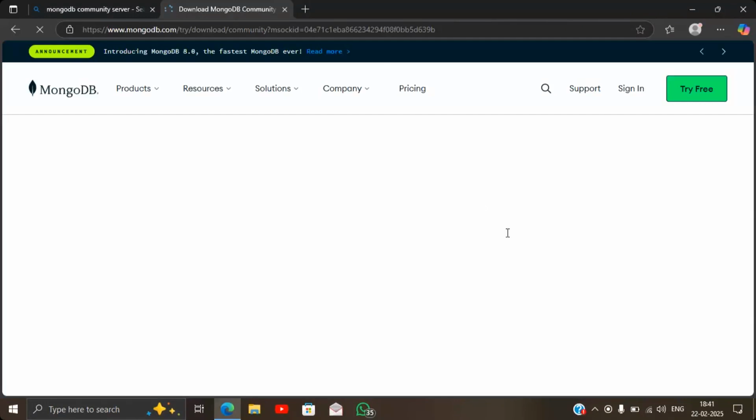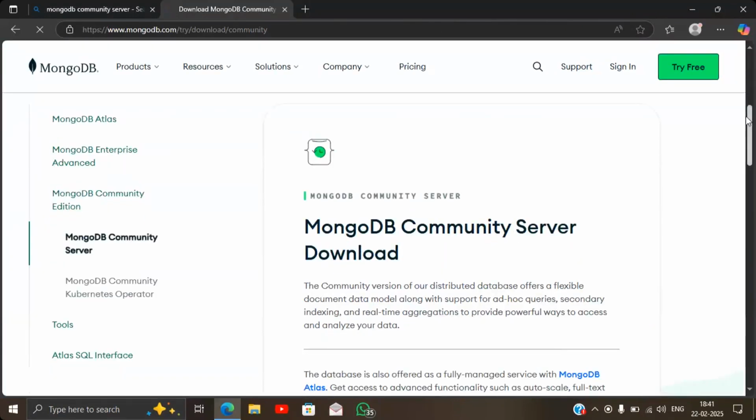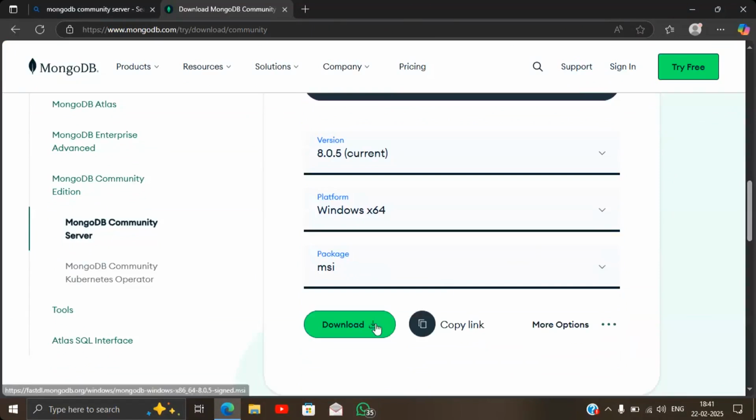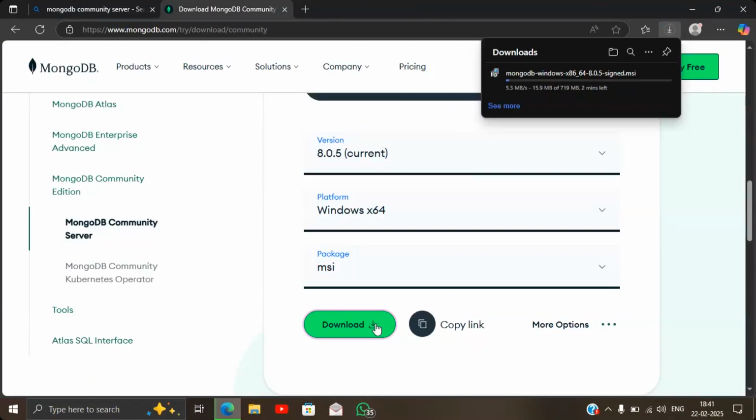The first one only. It is downloading, but at the end it is showing some error. Yes, sir, exactly.